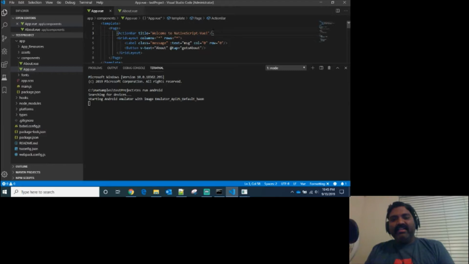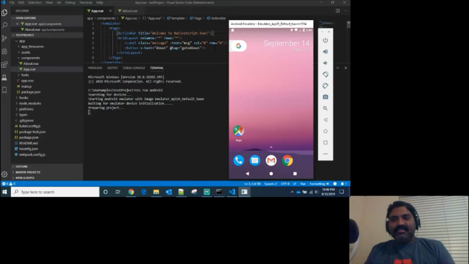The device is initialized. So it is preparing the project with the updated changes, and once it is prepared, it is going to apply those changes.